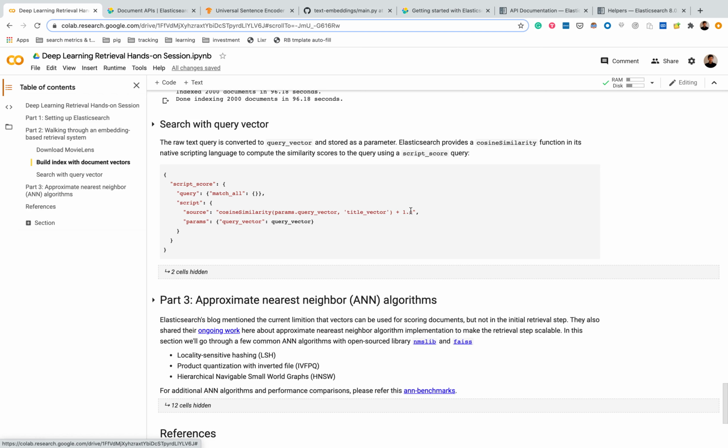Because Elasticsearch needs a score to be positive, we append a +1 here, just to make sure the score will be positive. Here is a sample script of how we can construct the query. And here we make the query follow a match all sentence, which means we will fetch all the documents by running through this cosine similarity.